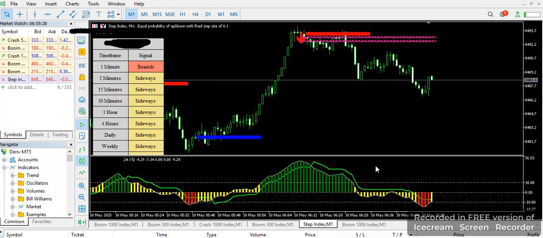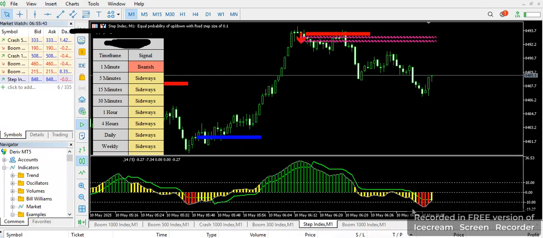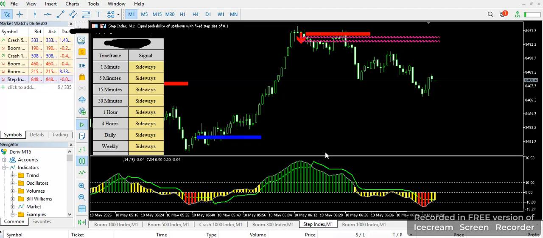We can see a histograph here that shows the 9 and the histogram graph on the bottom here. We can see that this is the green histograph, and we have our yellow histograph also, and we also have our red histograph. So our green histograph is what we are going to be making use of here. And if we check this green histograph right here, you are going to be seeing a green line here that shows that the trade is about to start a new trend, which we can also confirm at this level.